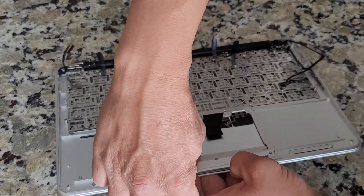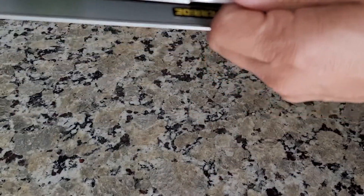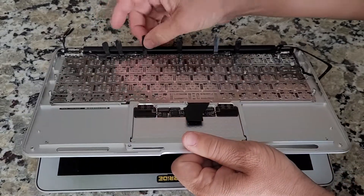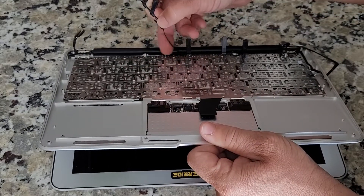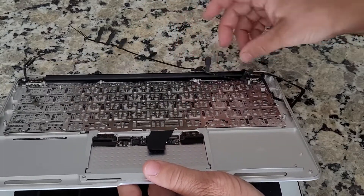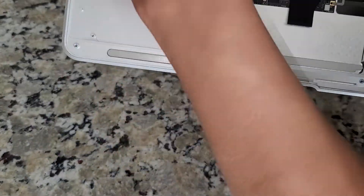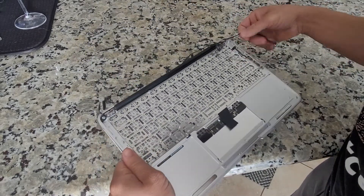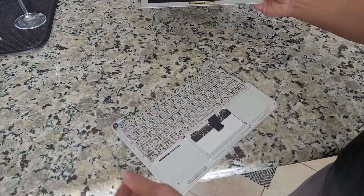Now I'm going to be removing the WiFi wire along with the front plate. What you want to do is just flex the front plate up just to get that wire out of the back. These sticky pieces are wrapped around the wire and you just have to get those out individually, one by one. As soon as that wire is out, just take your time — you don't want to rip these things. They do go around the frame, so just pull them out completely. Now we've got the wire out and I'm going to remove the front plate. I realized all you had to do is just flex it like you're opening it up and it comes loose very easily.